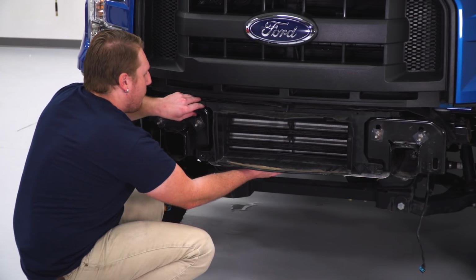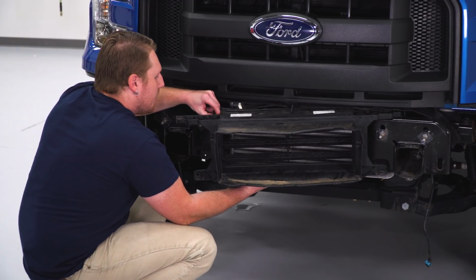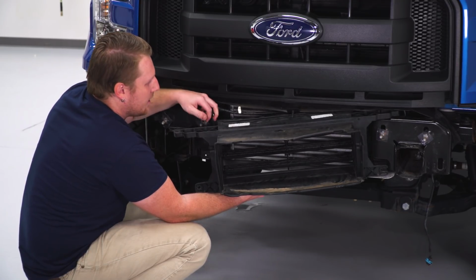Once you get all that hardware out, we're going to pull this out just a little bit so we can get to these electrical connectors. You're going to have a little black tab in here. You're going to pull that black tab, and then that'll disconnect it.